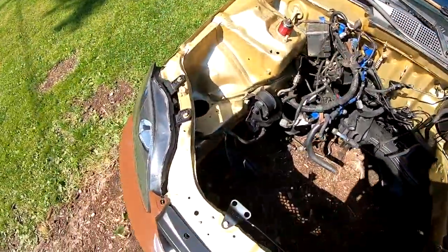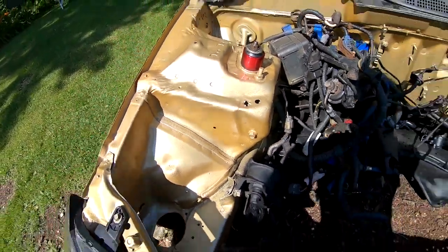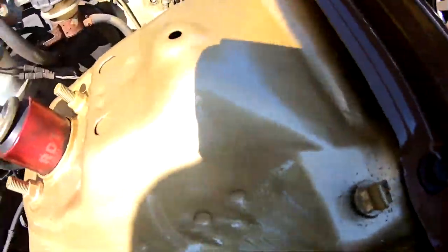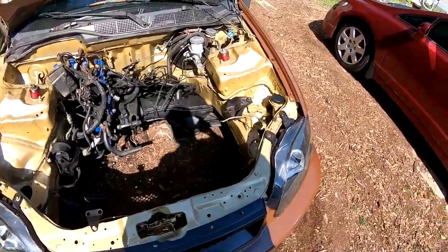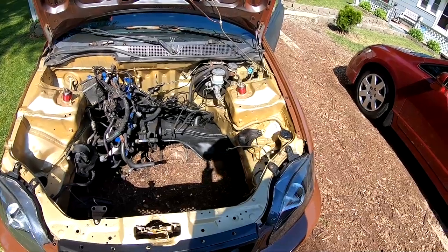It's been 48 hours since it was painted. And you can't really tell that it's like hammered for some reason. You can see it here a little bit. But besides that, you can't really tell that it's hammered. It does look pretty nice. I do like it. So I still gotta reassemble some of that stuff and put it back on the firewall up against there again. But besides that, it looks pretty good.